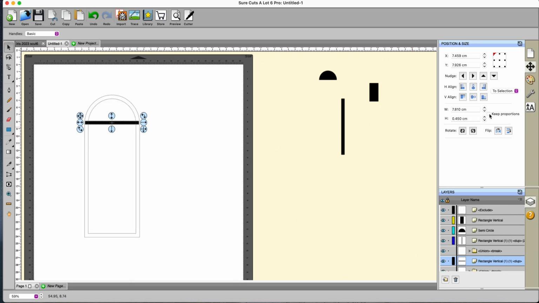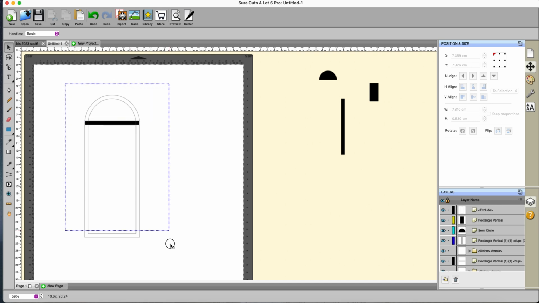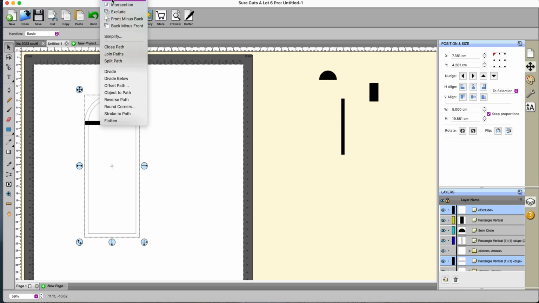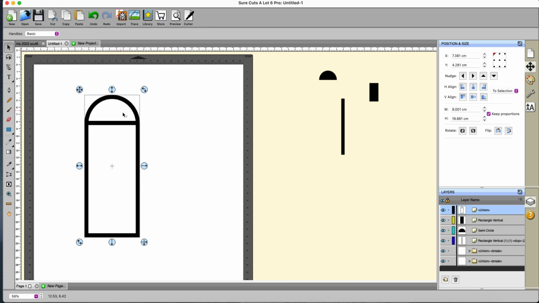So uncheck the keep proportions, 0.53. There we go. So that's a bit thicker. Now, if I'm really bothered about doing this, normally I would check that that is the same thickness simply by making it vertical, and then I could check that they lined up. So I think that is pretty much the position I want. So if I take both of those, check that line is in the center, and then go to path and then union. So we now have a frame with the arched window at the top.